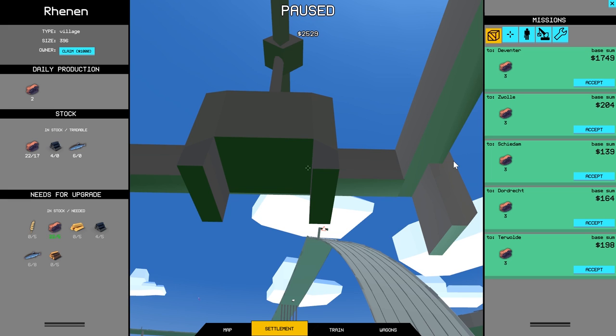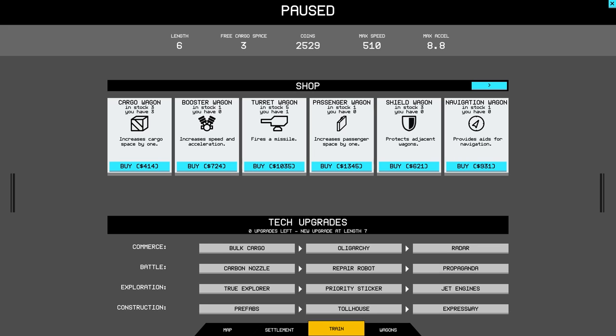The other option that would be nice, start with a blank map. So there is no track in existence anywhere, and you and your chums get to build the track. But there's a lot going on. Here's my train. We can have another cargo wagon, an extra booster wagon to go faster. Passengers, shields, navigation, all that jazz. Tech upgrades, battle, exploration, construction, prefabs. Reduces construction cost. See, I thought there was a cost, but... Yeah. Expressway. Ooh, get a speed boost on the roads you've built. Yes. Increases toll income by 100%.